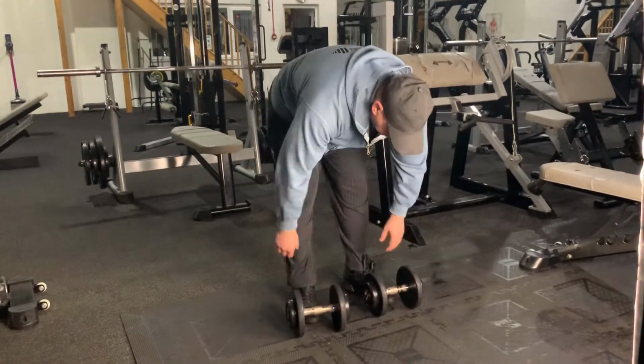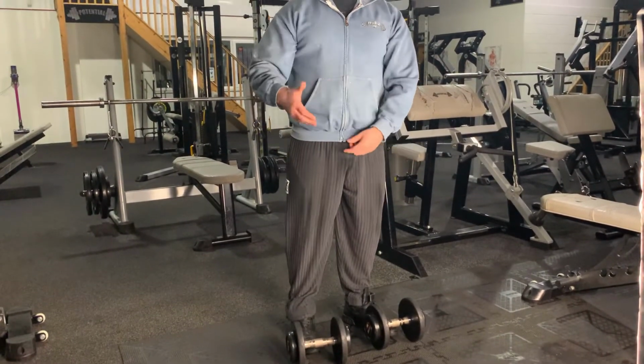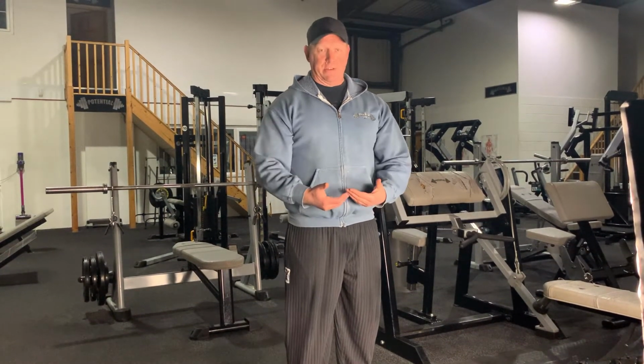Okay, take the dumbbells. Like I said, for me, I'm cold at the moment, I haven't warmed up, but reasonably flexible, so I can sit the dumbbells on the floor without overly stretching. If you can do that, brilliant, but go to the point that you feel the stretch. Don't try and go beyond that. Over time, as I say, flexibility will come with it.